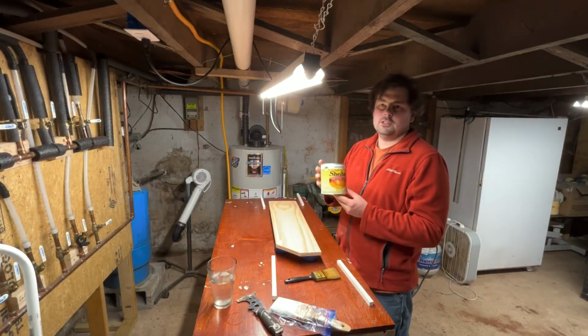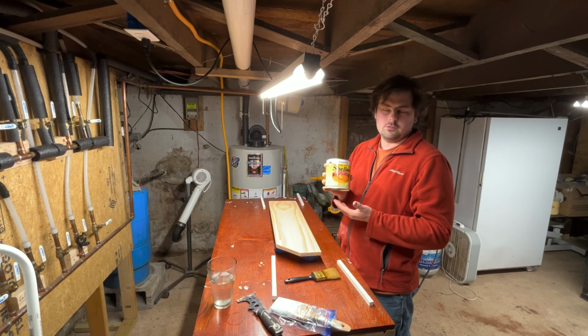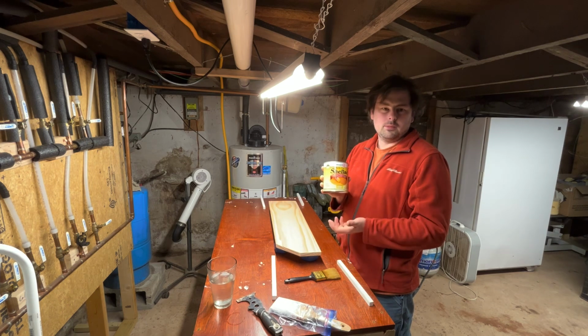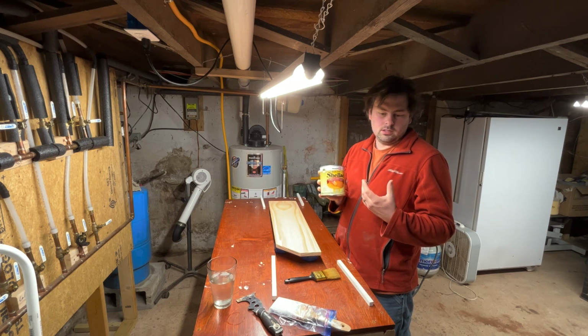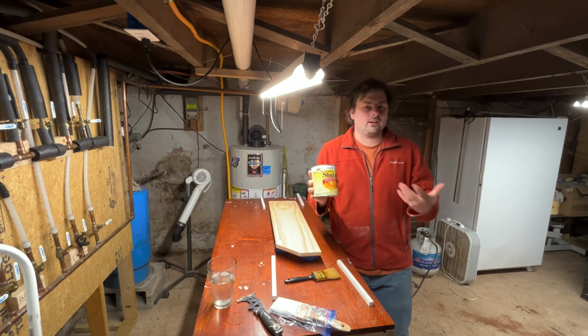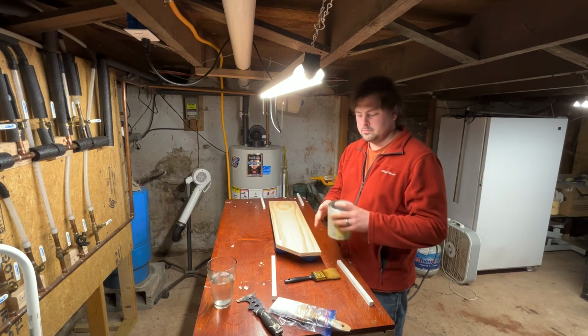So I'm going to finish these shelves with some clear shellac because I like the finish it gives, and it's a quick drying and easy product to apply. And also, since I'm in the basement, it doesn't really stink that much. Why can't I think of the word here? I have the thing behind me. Lacquer, which is also quick drying, really smells, and this doesn't, so I'm going to use this.